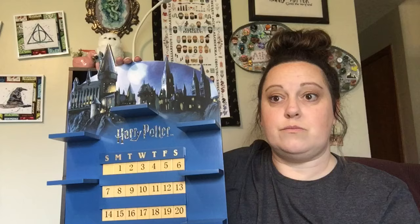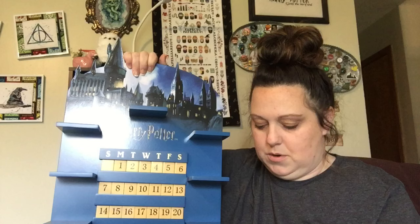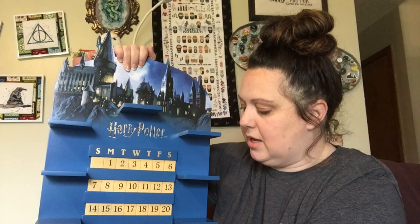it's got two hanger things on the back. Solid wood. It's heavy. It comes with, let's see, I can show you some of these. Possibly, nope, those are numbers. I know that there are some, these are all just blanks. No. Hold please, I'm gonna find them. So you can see I have a blue birthday cake. There's pink birthday cakes and blue birthday cakes. What in the world? Okay, here we go, found one.